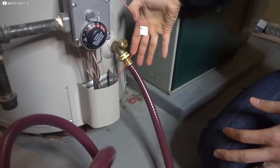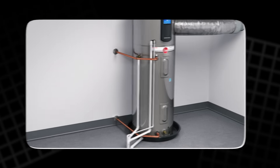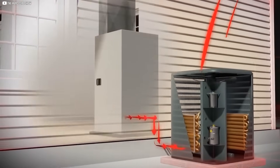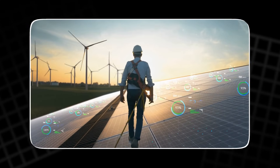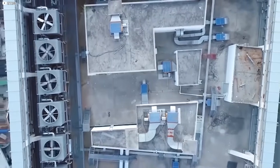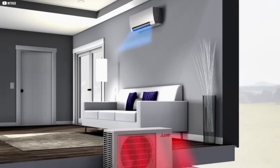The money question. Every new technology hits the same wall: cost. Heat pumps aren't cheap. A basic air source system might run several thousand dollars. Geothermal can easily climb into five figures. Even hybrid water heaters and ventless dryers demand more than their traditional counterparts. But look closer — these systems don't just use less energy, they waste less of it. Over time, that means real savings: hundreds per year on heating and cooling, more on water and laundry. And when paired with solar, the bills drop even further, sometimes close to zero. Incentives help too — tax credits, rebates, utility programs. Some governments are pushing hard to phase out old systems, and that support can shave thousands off your install price. No fuel deliveries, fewer breakdowns, lower maintenance. The upfront cost is real, but it's not the whole story. What matters is what you stop paying, year after year.